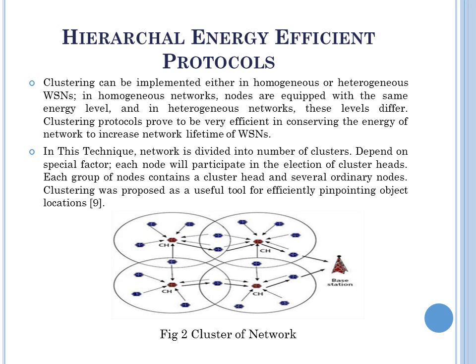In this technique, basically the network is divided into a number of clusters, and this is done to minimize the transmission distance, and also for load balancing. As we have seen in direct transmission, the nodes that are far from the base station basically suffer, and with the help of clustering and randomized cluster head selection, we can minimize the transmission distance, hence improving network lifetime.